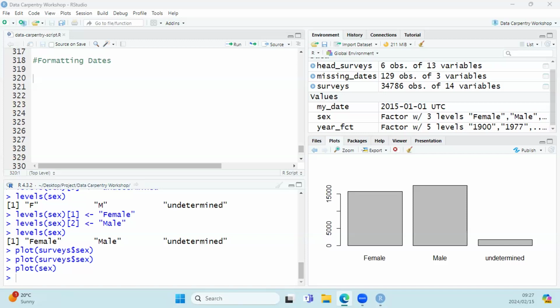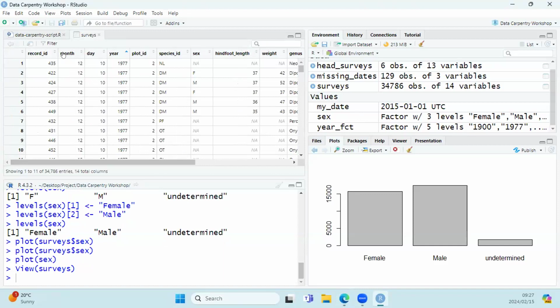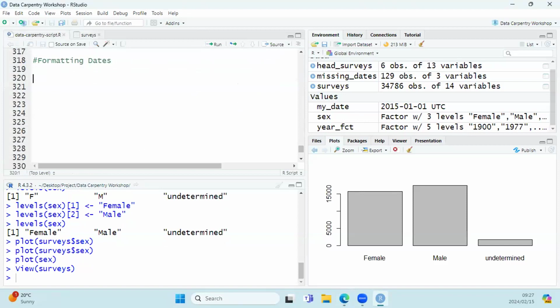So one way to store date information is to store each component of a date separately. We spoke about that, right? So we know this. You can run a structure analysis, but let's have a look at the survey date again. If we look, there's a month column, a day column, and a year column. So we know that the month, the day, and the year have been saved separately. That we know. You can also use the str surveys argument if you want to see just what structure everything looks like.